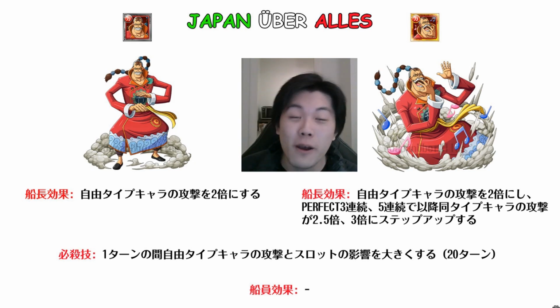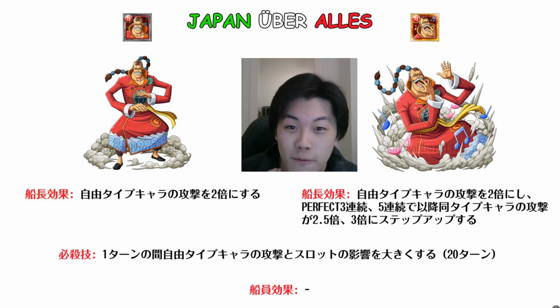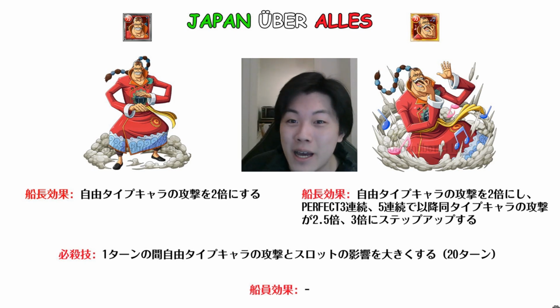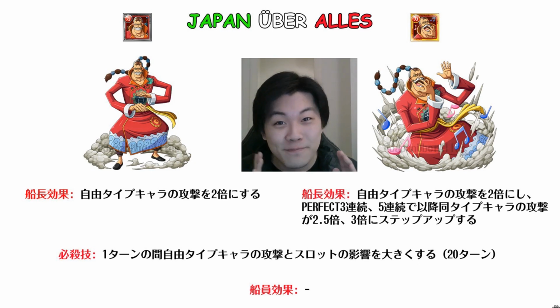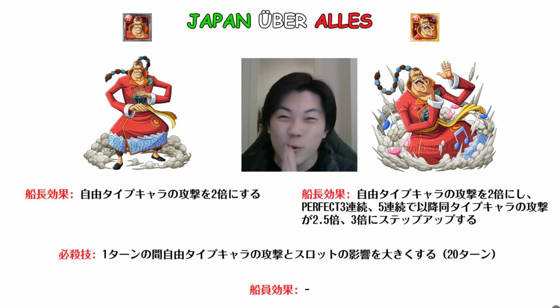Amazing. For free spirit characters, boost their attack by 2 times. After 3 consecutive perfects, 2.5 times. After the 5th consecutive perfect, 3 times attack boost. For a free-to-play unit, that is amazing. Now his special ability. Woo!